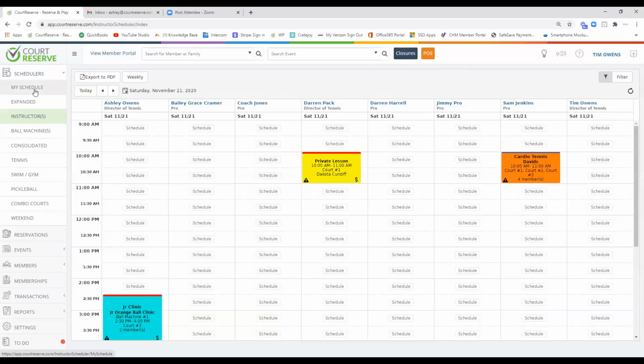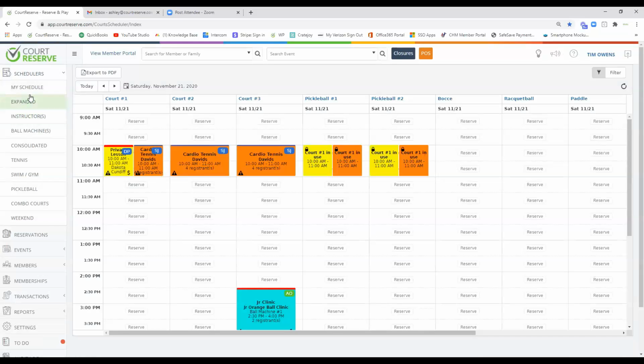And again, don't forget, you can see both of these on your mobile device as well. Now, let's say you have a member, and this happens occasionally, but the member says, I do want to schedule, can you just do it for me real quickly?